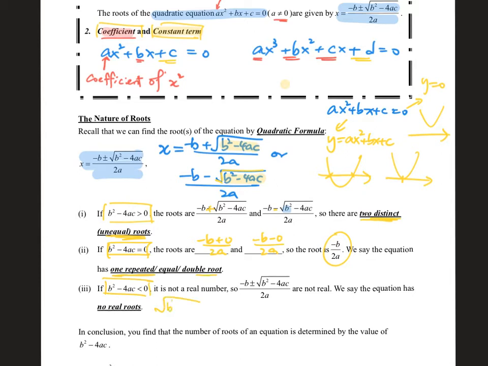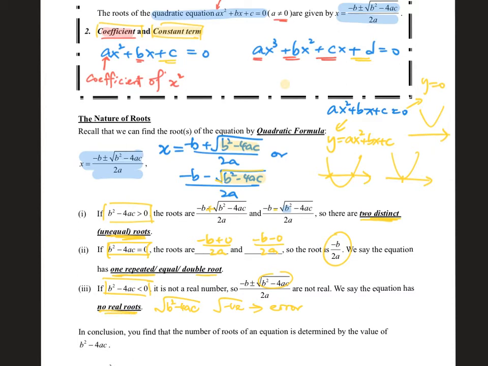So you remember that when b squared minus 4ac is negative, the square root of a negative goes to an error. So we can't take the square root of a negative properly to get a real number. That's why in this case, this one does not exist, or you may simply say that the roots are not real. Or in other words, we will say there are no roots, or more precisely called no real roots.